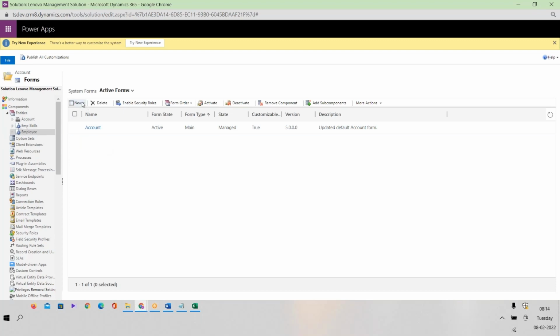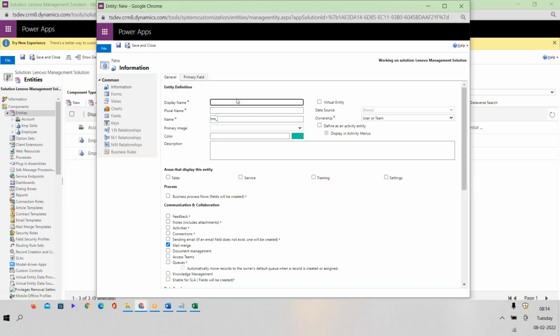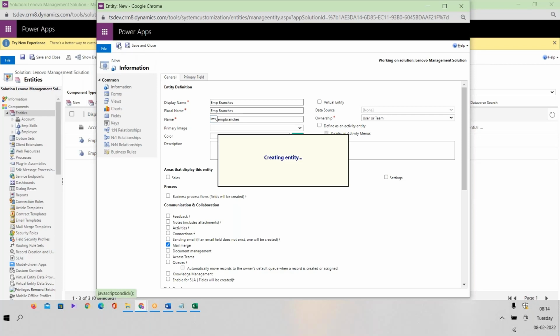First create the entity: go to entities and create a new entity. Let us call it employee branch or employee locations, whatever you want. I'm just creating employee branch, anything is fine, and save it.